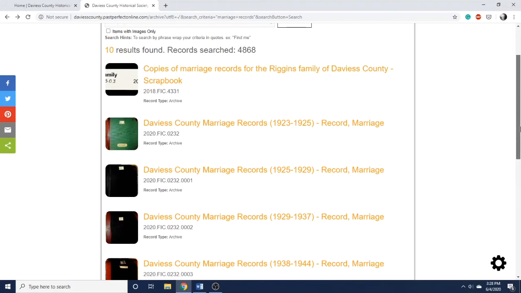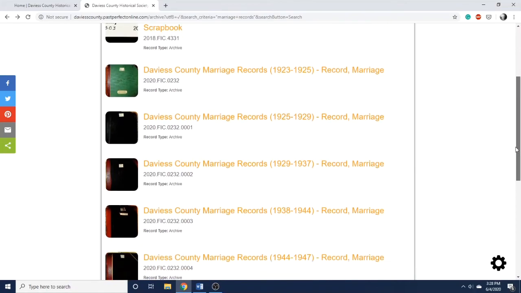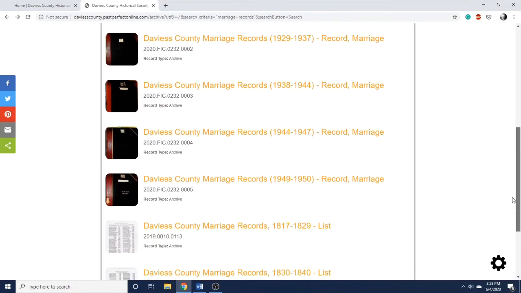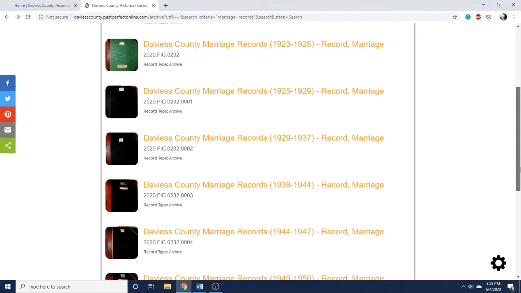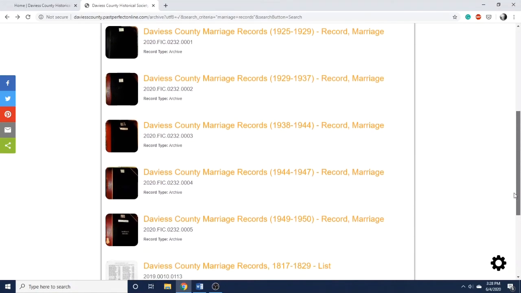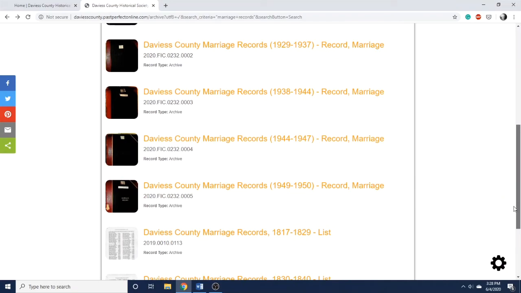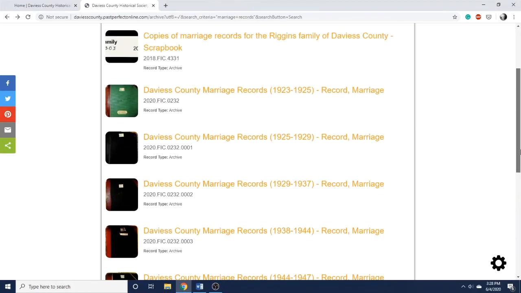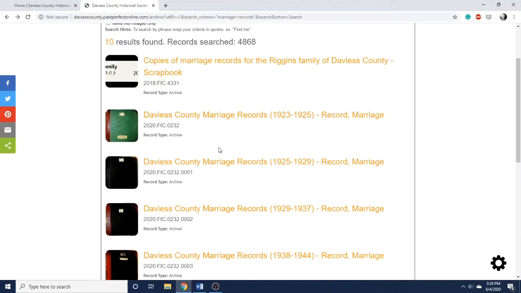And again, I think there's 1, 2, 3, 4, 5, 6 volumes of these marriage records from 1923 to 1950. Again, there's a great deal of genealogical information that you can take a look at.